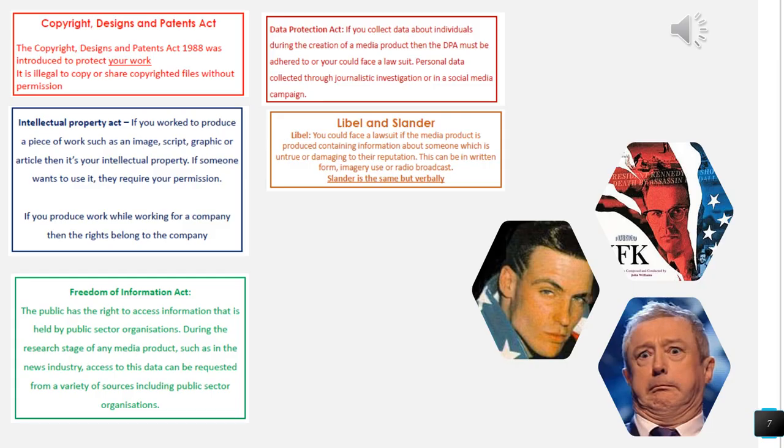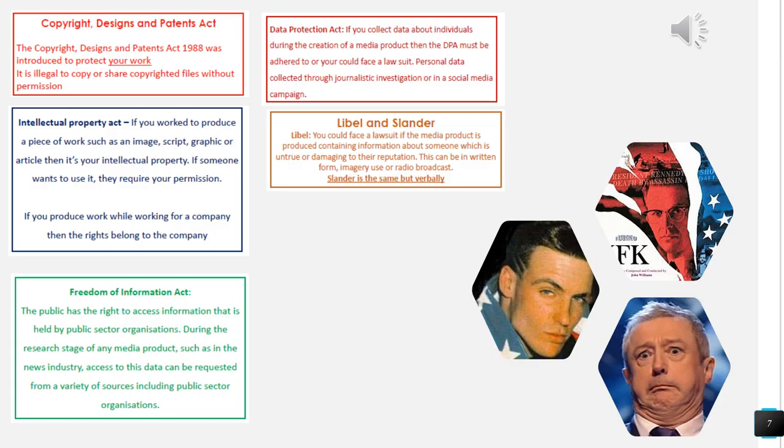This is a really, really safe one to use when it comes to answering in the exam, because no matter what the production is that you're going to create, this piece of legislation is very important. So it's one thing that you could put for pretty much every answer. Any legislation that you need to follow is going to be the Copyright Act for any media production. You cannot just copy work without asking for permission.